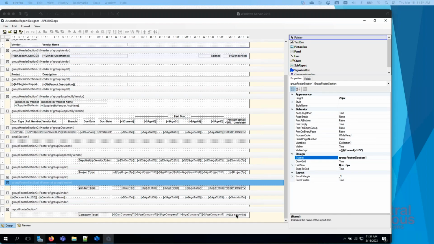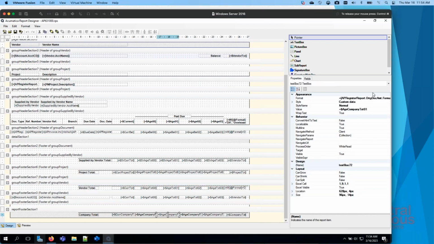Now this particular thing has a bunch of variables that have been built in, and that's why it has a dollar sign attached to it. So sections have that, so we can add things up. Again, that's more of a detailed type of thing that we wouldn't be looking at in this class, but you could just simply say the sum of the field that you have in the detail, and it would add those up.